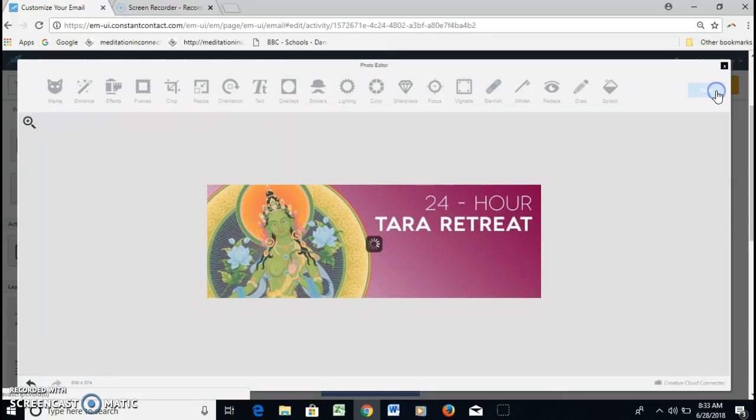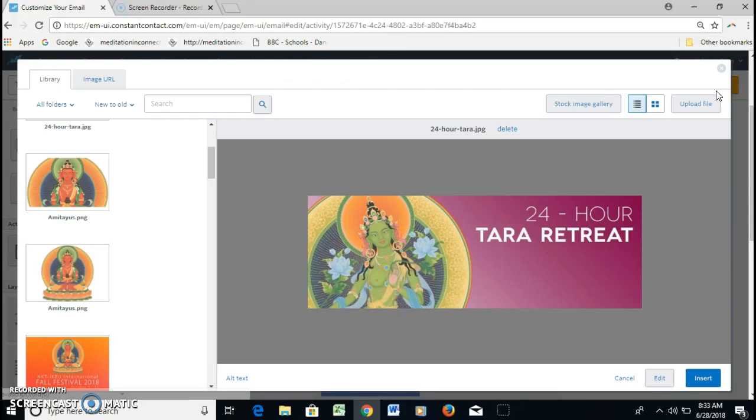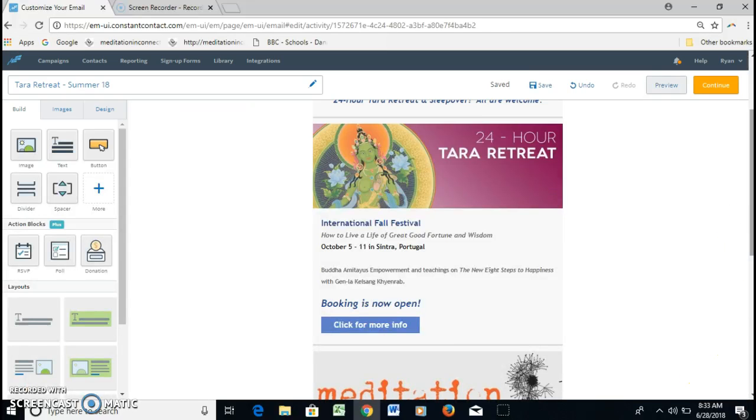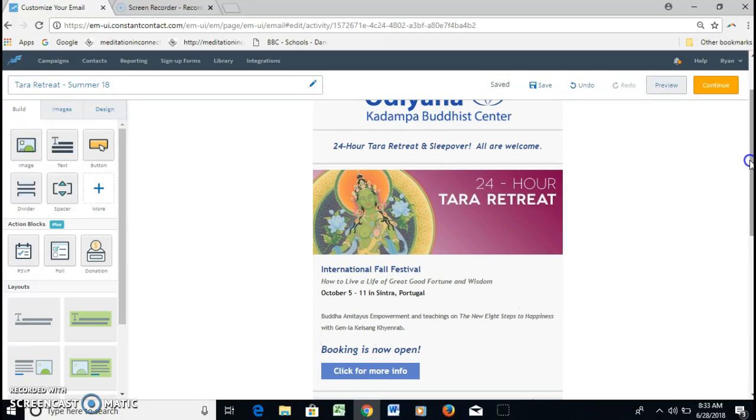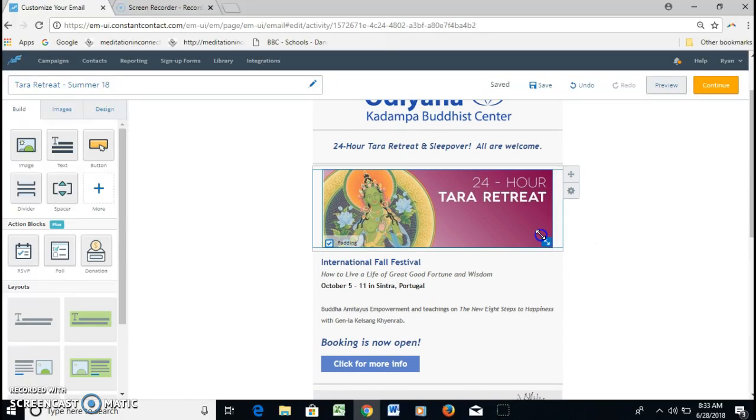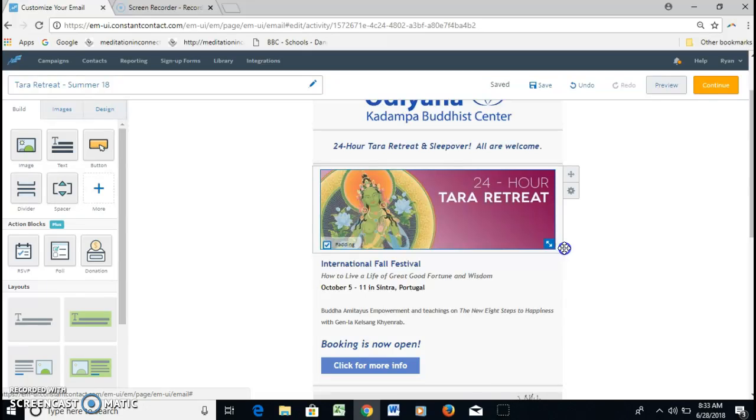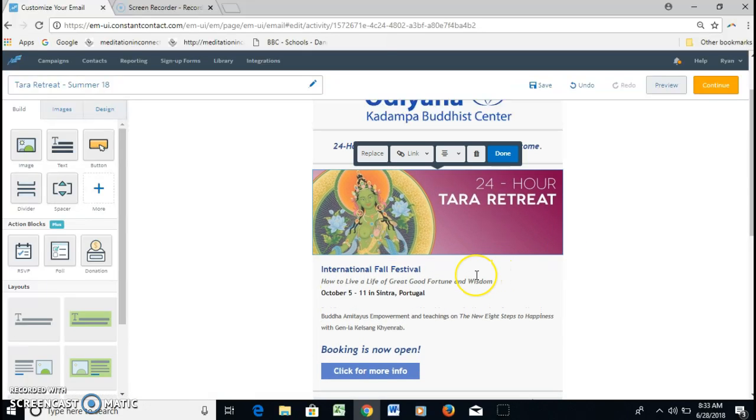And then click Save. Now I can click Insert. And now that old image is replaced by the new image. You can resize the image right in the e-news itself. I usually draw the images right to the edge. Alright, so now that that's done, I'm going to edit some of this. And usually do it in the same way.